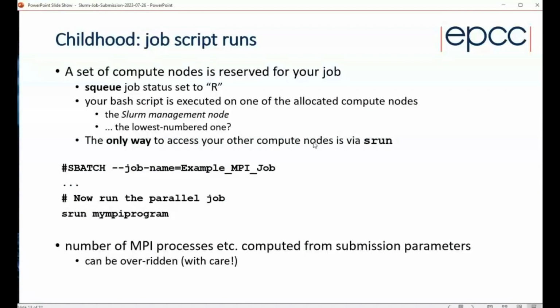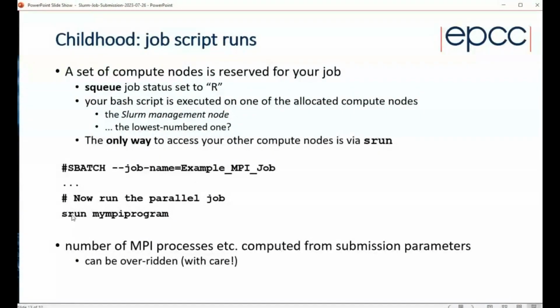So anything which isn't srun is just running as a serial pre and post processing by default will just run on this management node. So you have to be very careful if you have really, really heavy pre and post processing serial steps, because they'll be running on this single management node, probably on a single core, unless you've been clever, and all your other compute nodes are doing nothing. So we'll come back to a way to maybe circumvent that later.